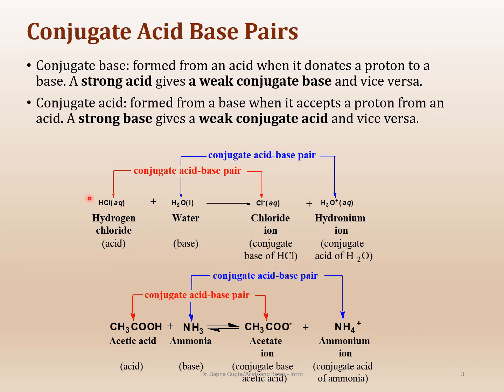So whether you have acid on the left-hand side or on the right-hand side, the acids are always going to be positive, because they have that extra hydrogen in them. Okay, so HCl was the acid here, and hydronium ion is the acid over here. It's the conjugate acid. Same thing here. Acetic acid, which is a proton donor here, is now the conjugate base, but ammonia now picked up the proton, so this became the conjugate acid, which has the extra proton.